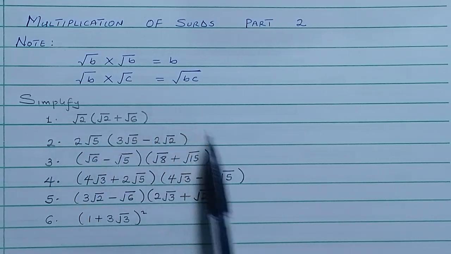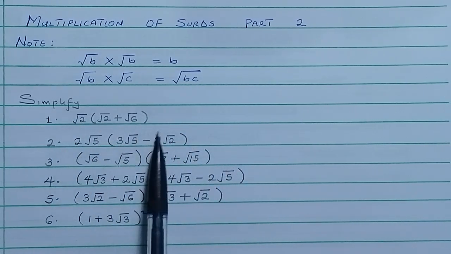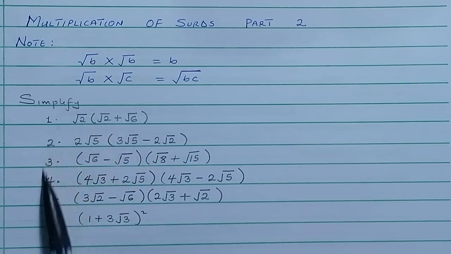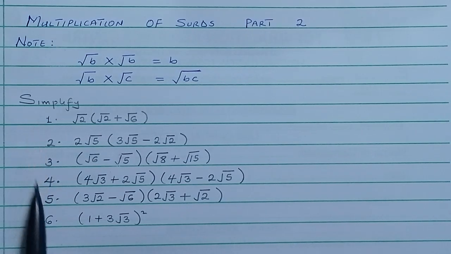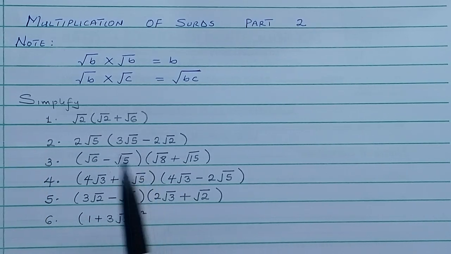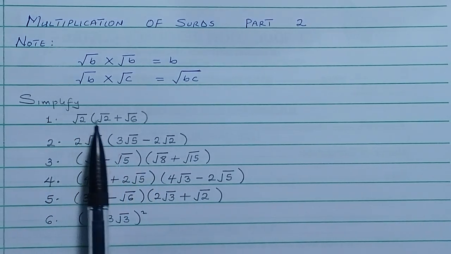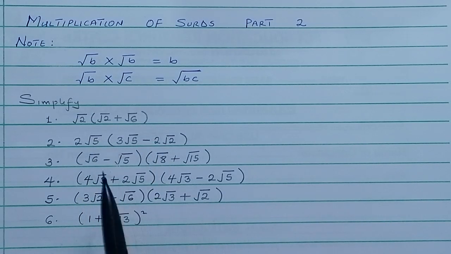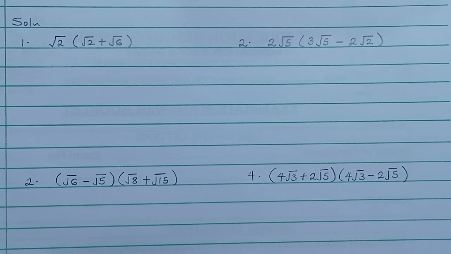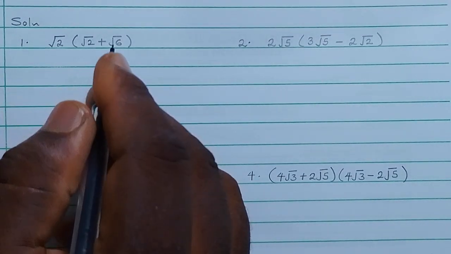Now today we are going to look at multiplication involving bracket using the following examples. That is question number 1 to 6. We'll now see how we can remove brackets from this expression, or simplify rather. Now going into detail, we are going to start with number 1.